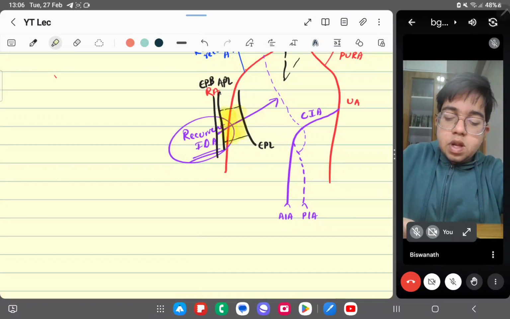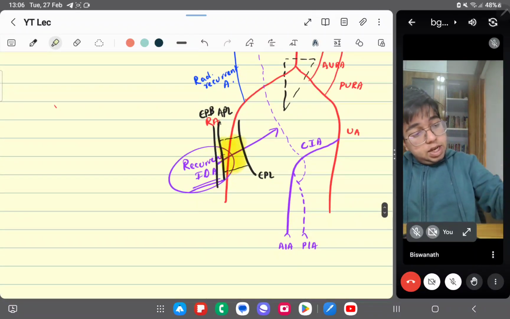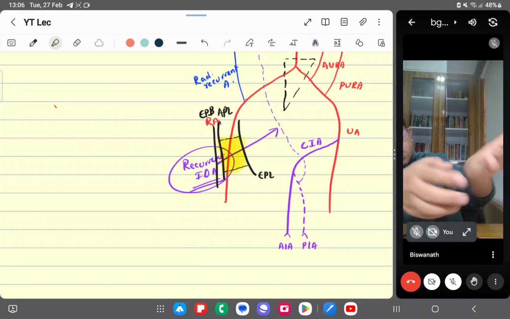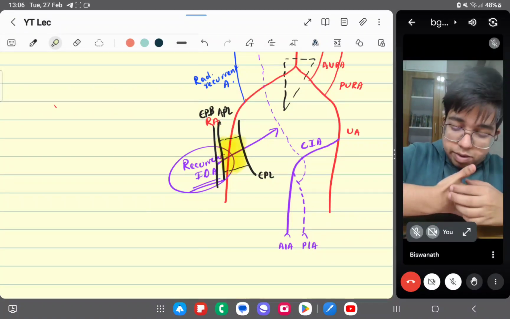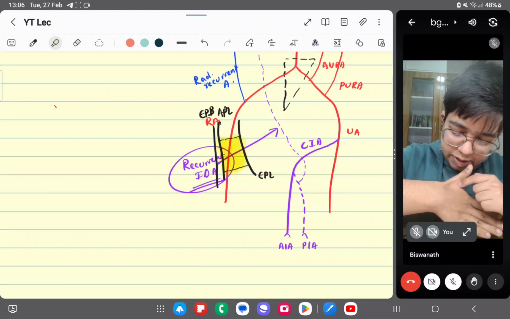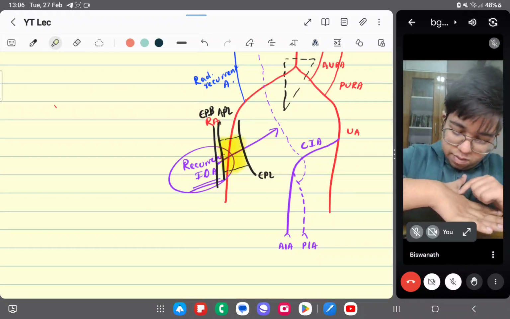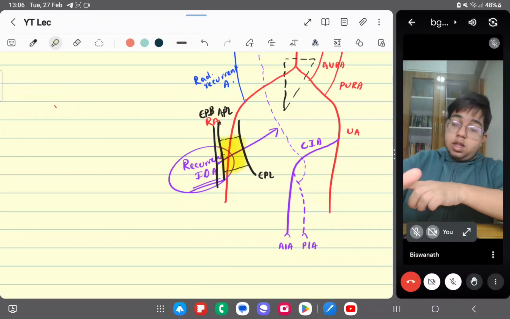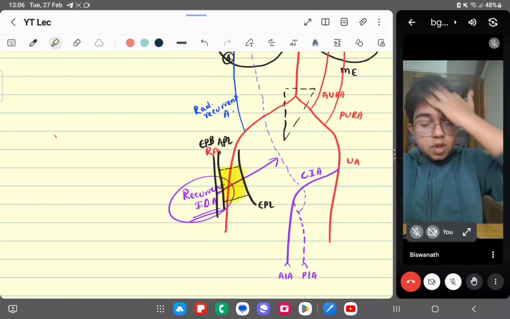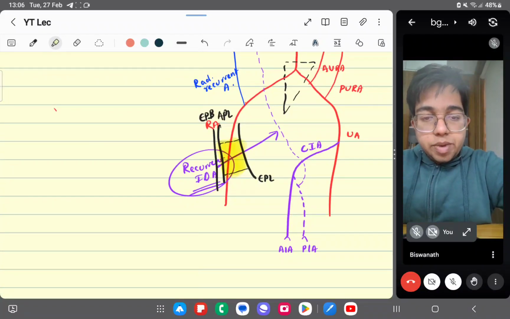Here, this is the anatomical snuff box. If you can see here in my hand, I can show you like that maybe. Yeah, this part is called the anatomical snuff box. I can feel the tendons also, but yeah, this part, this one. Okay. So the radial artery is seen in the roof of the anatomical snuff box.